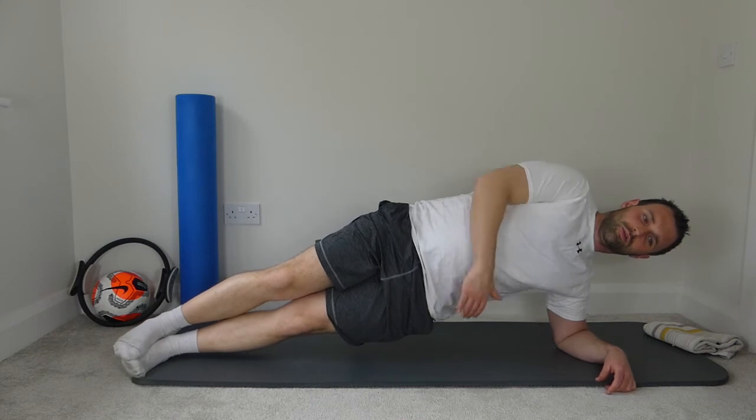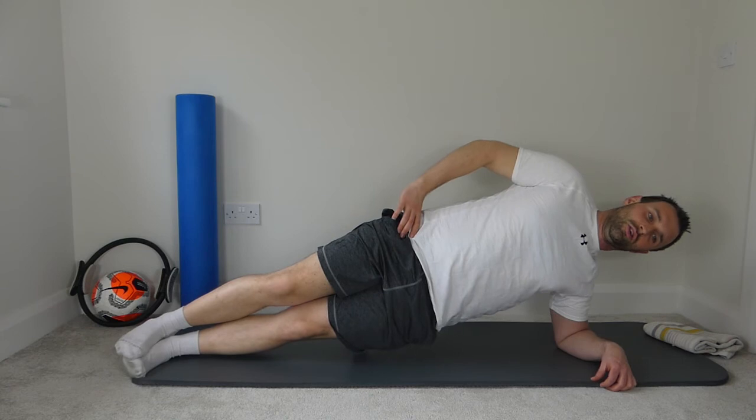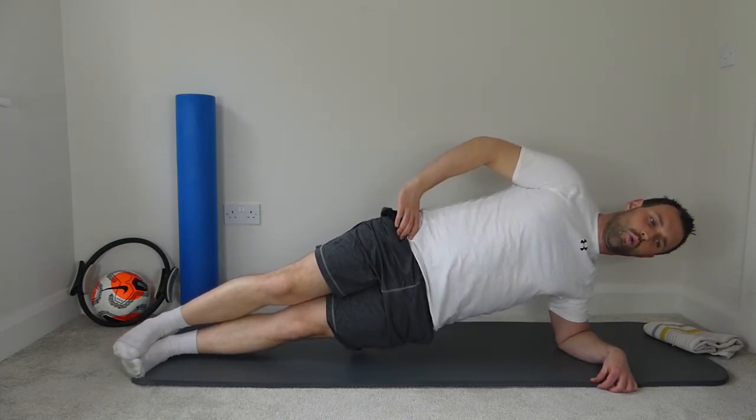Good. Shoulder blades back, lift the ribs here, lift from the hips, pinch the shoulder blades, and have the chin tucked in. Don't stick the head forward, keep the chin tucked in. 3, 2, 1, and rest back down, and relax.